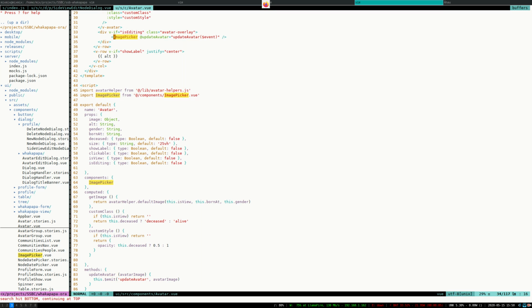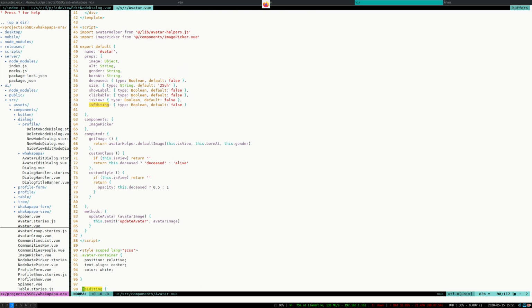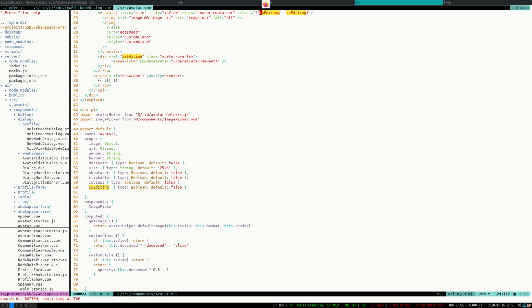When's that being used? So if is editing. Okay, so interestingly, this doesn't have local state. Whether it's being edited or not is externally set for this component. That's pretty interesting. Not quite sure why that is, but I'm sure there's a good reason.